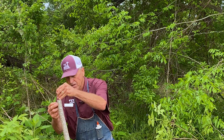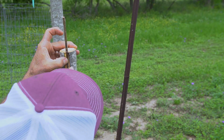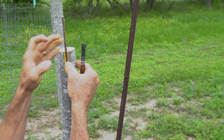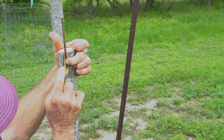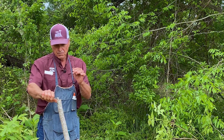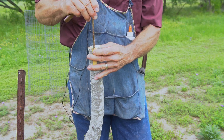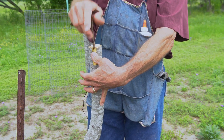We go to our flat spot on the tree and cut on one side — all you have to do is cut through the bark down to the wood. A lot of people think you've got to cut into the wood, but no, you just cut through the bark. Then you move your hand to the opposite side without moving the stick and make the same exact cut. That's where the graft gets the name 'inlay' — because we're inlaying the graft between the bark and the wood. We pull the bark back, slip the graft into the slot, push it down, and push it as tight as you can.